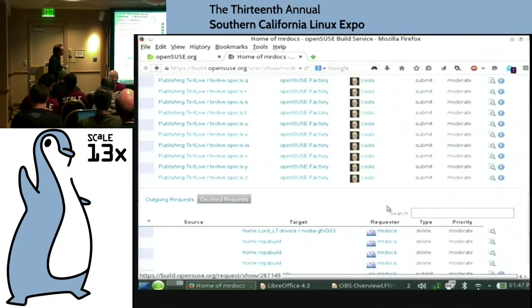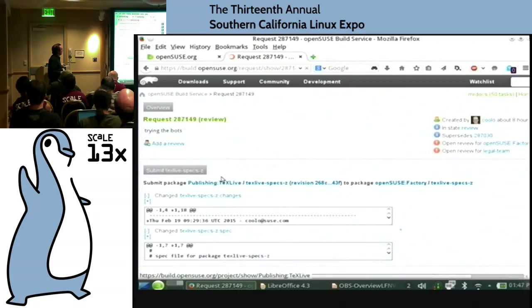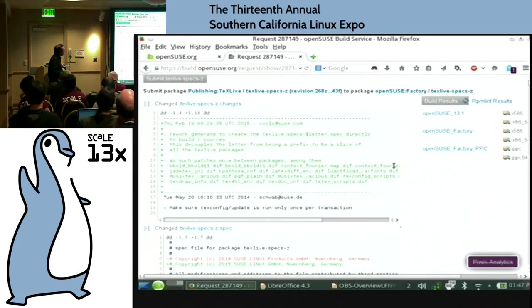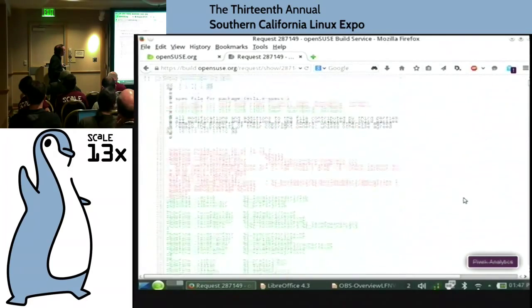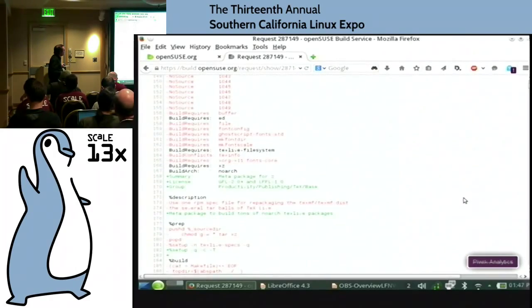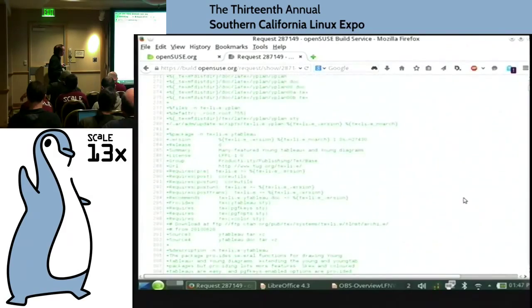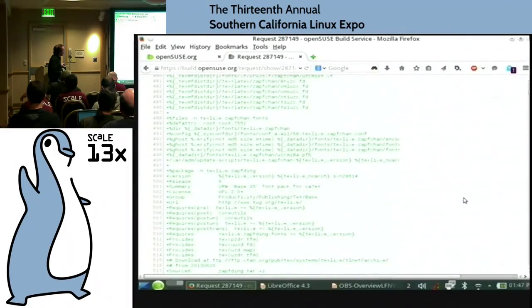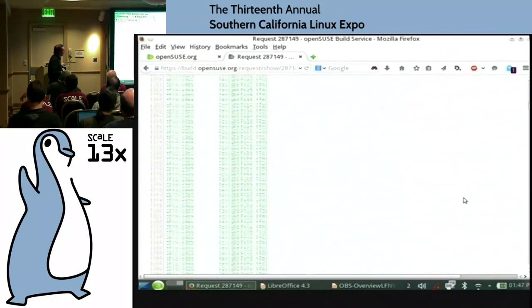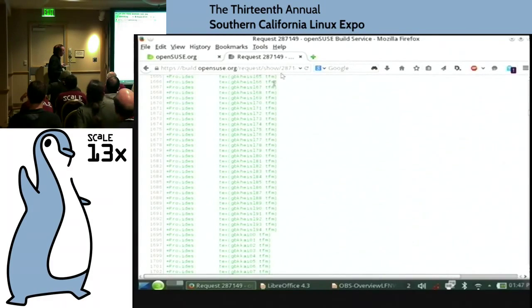So these are probably changes from Stephan Kulow, he's the actual release manager for OpenSUSE Factory. Now, because I know he's a pretty sharp guy, he wouldn't send changes unless it was something simple. Okay, now he's made some changes. He's cleaned up the package a lot, got rid of a lot of tarballs, and it's a meta package. So now, this is a new way of packaging TeX Live, which, as you know, was broken up into a bajillion little packages. That's a big change. Now, that one I probably wouldn't accept right away without a few minutes of looking at it.